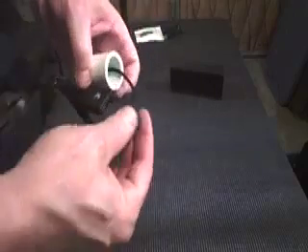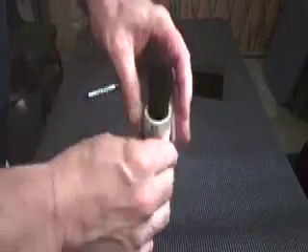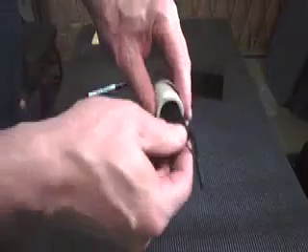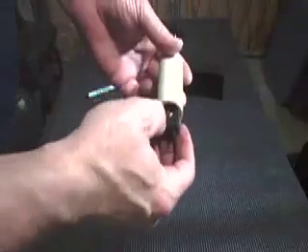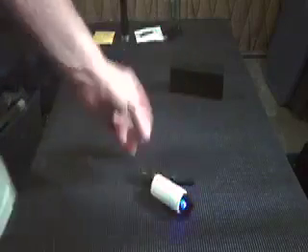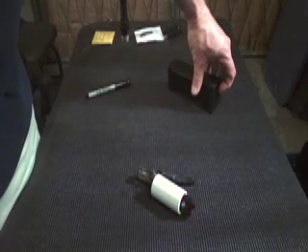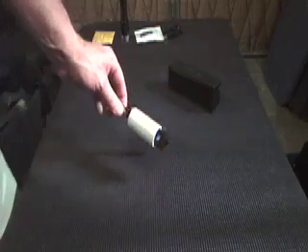After the unit is all heat shrunk and sealed, place your rubber-coated receiver into the PVC pipe — it's a snug fit — so you can still turn it on, then just tuck your wire wherever you can find a spot. We'll test it again: power it up, press and hold until you get a red and blue flash, turn on the Jambox — Jambox is in pairing mode waiting for device to connect — and it's connected.